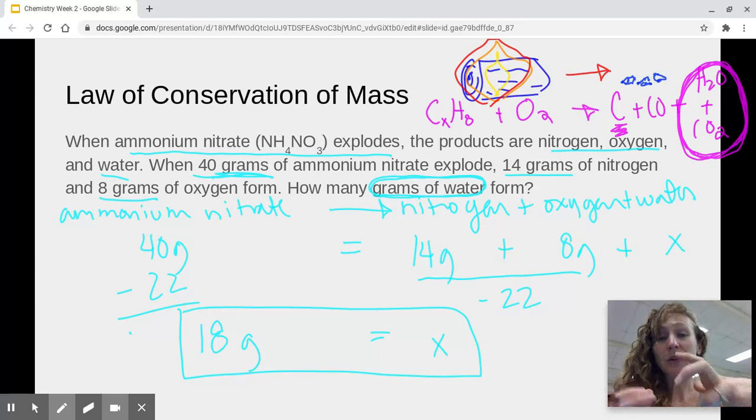So for chemical reactions, we'll think about this as we go through more examples, but the mass is always conserved. We're not creating mass, we're not destroying mass. Sometimes it's hard to see where the mass ends up going, but it is always there. All we're doing is rearranging atoms and forming new chemical bonds, but we are not creating or destroying mass.